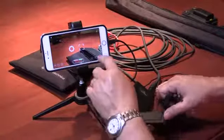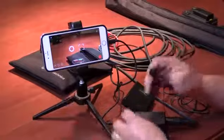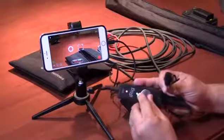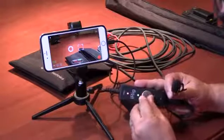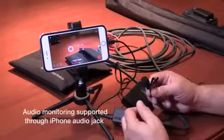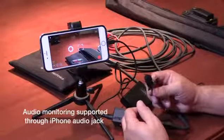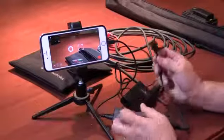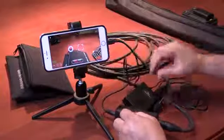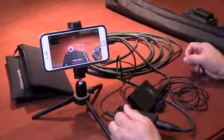But you can see over here on the left-hand side, it's bringing the audio in. The levels are somewhat low at this point. Just bring it up a little bit more. The orange or yellow light here indicates getting a little bit of clipping. So probably about right there is a good indicator. If you have a gig where you don't have a lot of time to gather your gear, or you can't carry a lot with you, this is essentially all you need. Just a couple pouches' worth of gear, maybe a cable, and you don't even have to have a cable. You can even use a wireless device like a Sennheiser or some of these others.